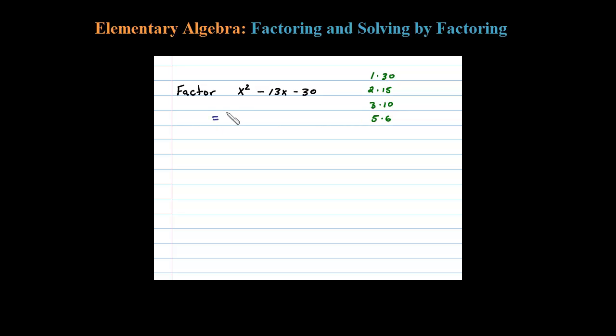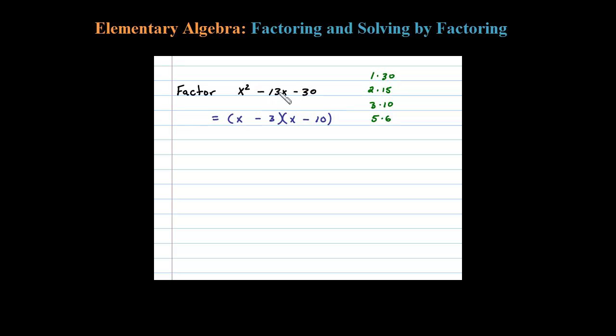So it looks like 3 times 10 might do it. Let's try. Now we always start factoring by putting 2 blank parentheses. Okay, first term first, x squared breaks up as x times x. Last term second, since we want a 13, let's go ahead and try 3 times 10. 3x and 10x adds up to negative 13 if they're both negative, right? Negative 3x plus negative 10x is negative 13x.